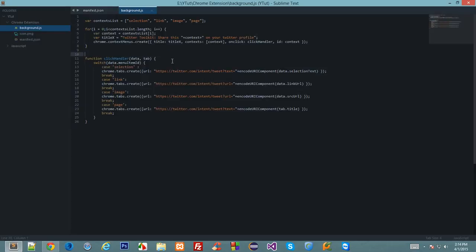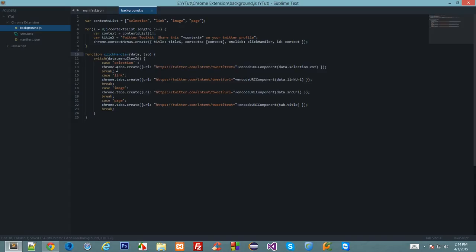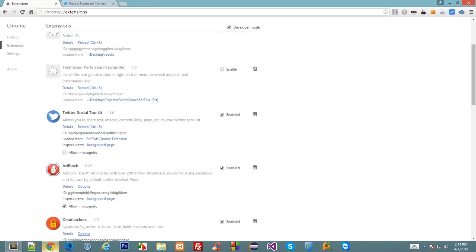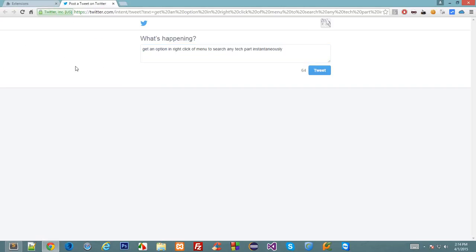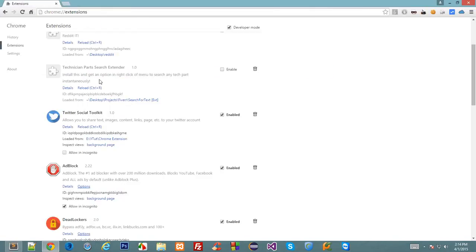And one more thing I want to tell you is that right now we are doing chrome.tabs.create. So whenever we right click, select something, and select our option, it creates a new tab, and I don't want the user to be redirected away from the page. So we can create a small pop-up type box right on the screen itself.